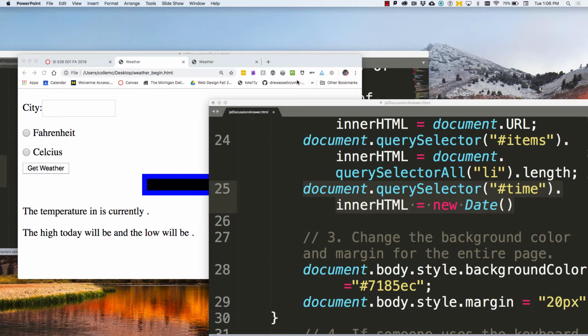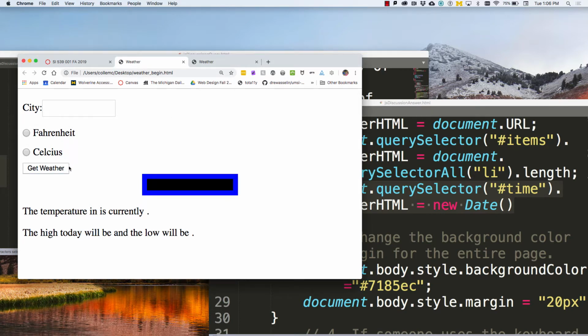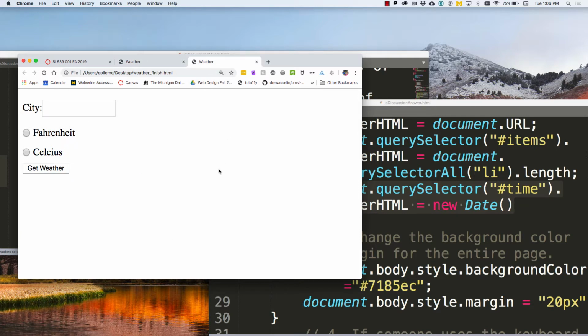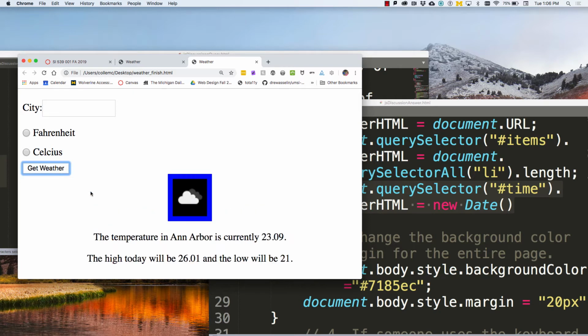And once again, I'll give you starter code. I haven't made the video yet, that's why I haven't posted it. But I'm going to give you some starter code that looks like this, and it doesn't do anything. Your job is going to be to turn it into this. It starts off and hides some of the code along the bottom. If all I do is click on Get Weather, it will return by default the weather in Ann Arbor in Fahrenheit. It'll tell us the high and the low, and it'll show a little picture. The picture, the current temperature, the high, and the low are all provided by the Open Weather API.